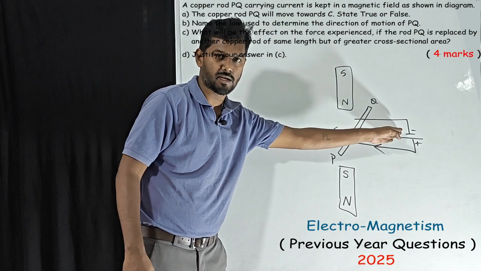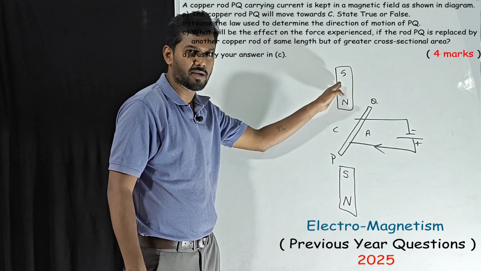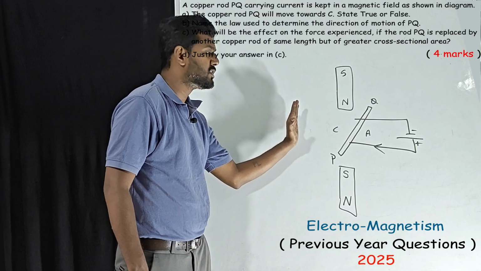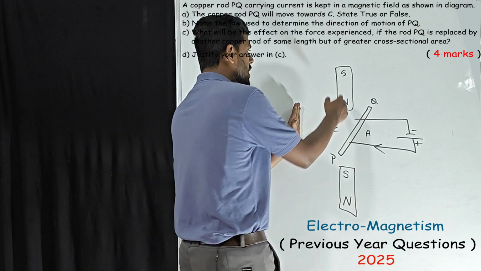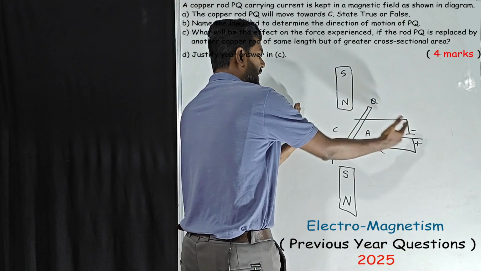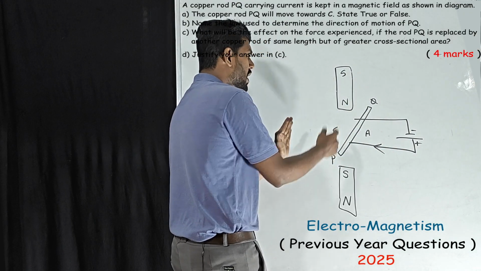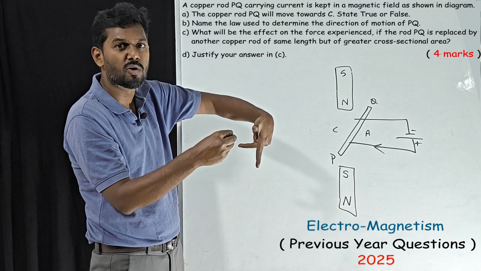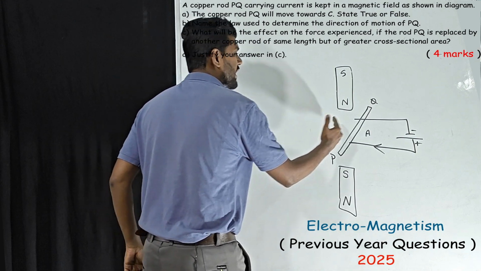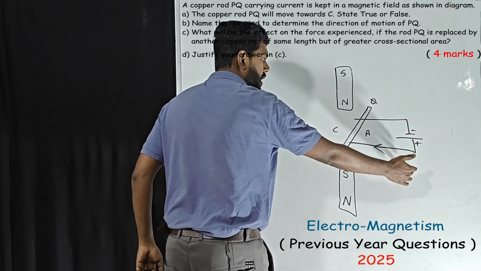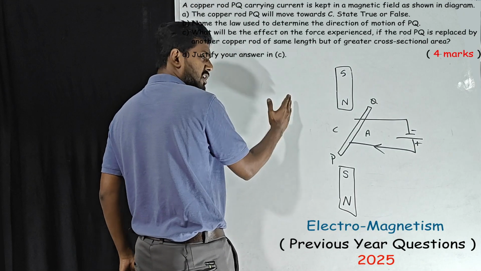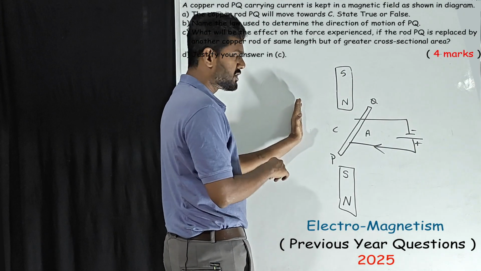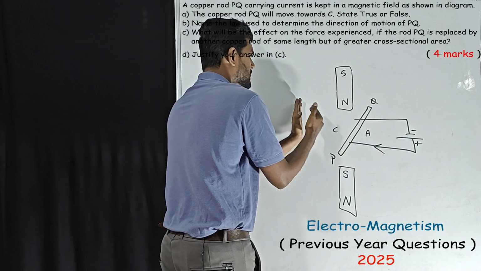See, if the current is here and the magnetic field is here, where will the observer be standing? The observer will be here, right? Why? Because the magnetic field and current are on that side. So we got to know that when you hold it like this, the force is towards the observer. The observer cannot be standing here. He or she has to stand here only. So the force is towards the observer.